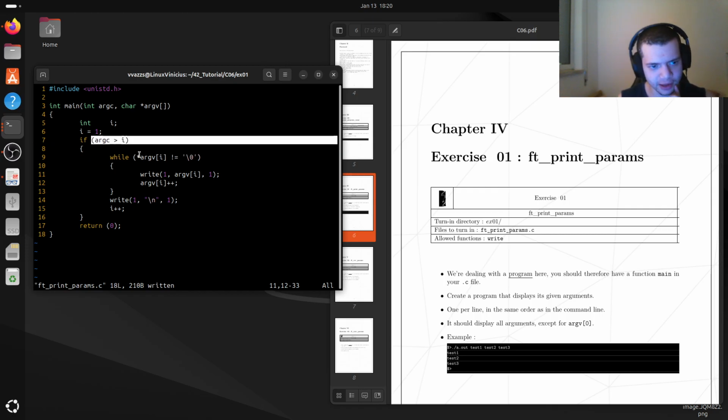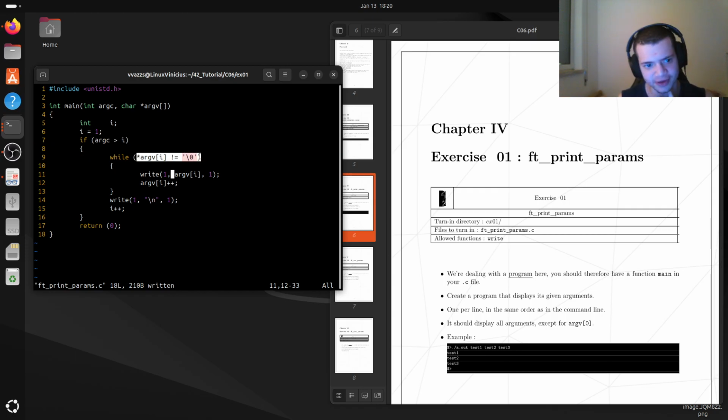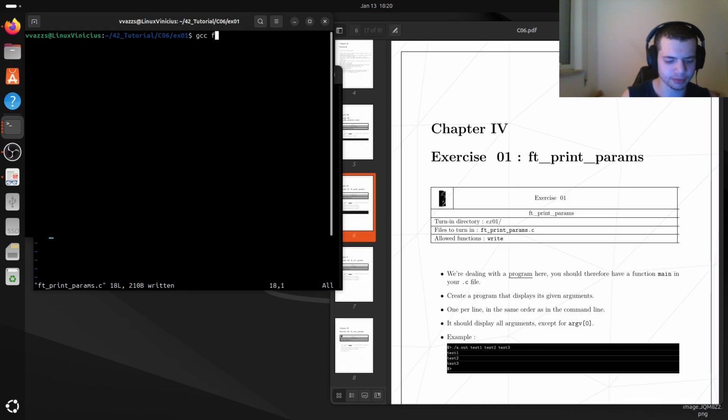Argc and pointer to argv of I is different than 0, write 1 argv of I, write 1, I plus plus. What the hell is going on? There are no mistakes here.